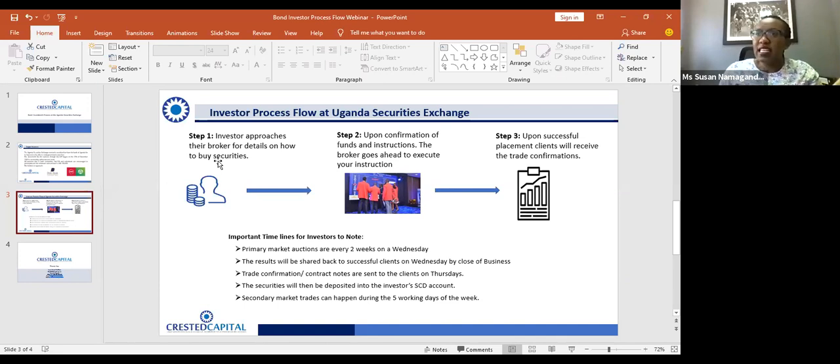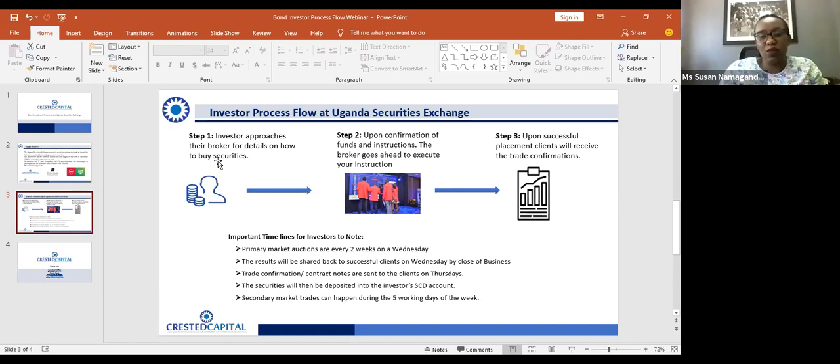The beauty is that the secondary market is available. We can trade on the exchange online here. Our ATS is the same system that trades the equities. If you're in need of money and you want to exit, it's very possible. Put in an order, ask your broker what the rate is, what they are currently able to buy at, and then the broker advises, because it's mostly to see, am I leaving with a benefit or am I leaving with a loss? So it all goes back to the one-on-one discussions that you're having with your brokers, specifically concerning your transactions.